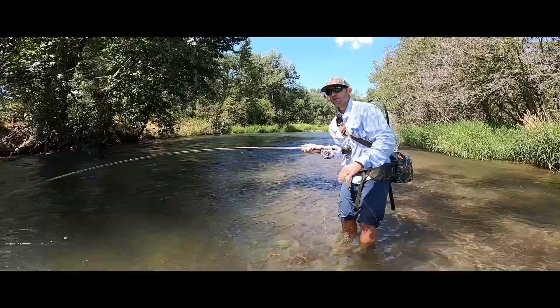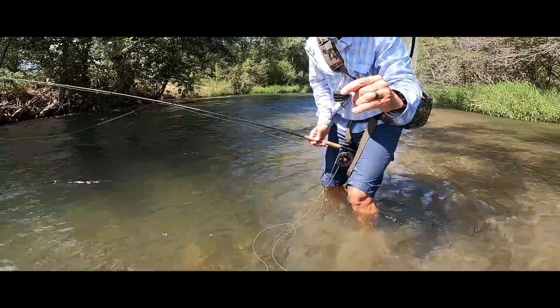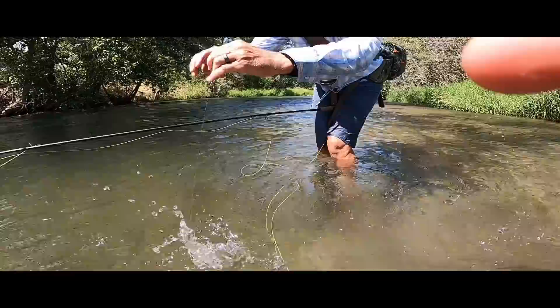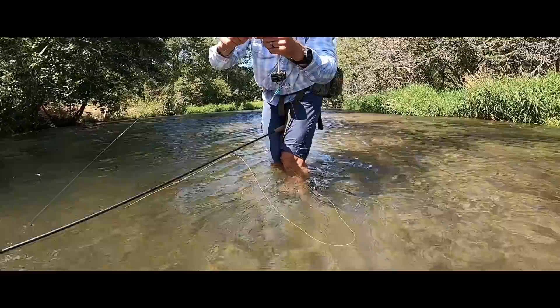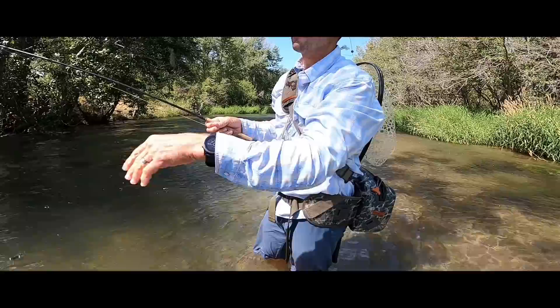Got him — that is way too much fun. Not a big fish, but I had a couple bites there and thought I might get another one. He bit that TJ Hooker, which is kind of like a jig screamer type thing. One thing — when you have a leggy fly on there like that, something that indicator fishermen could never do is there's a little slow section in this pool right here.